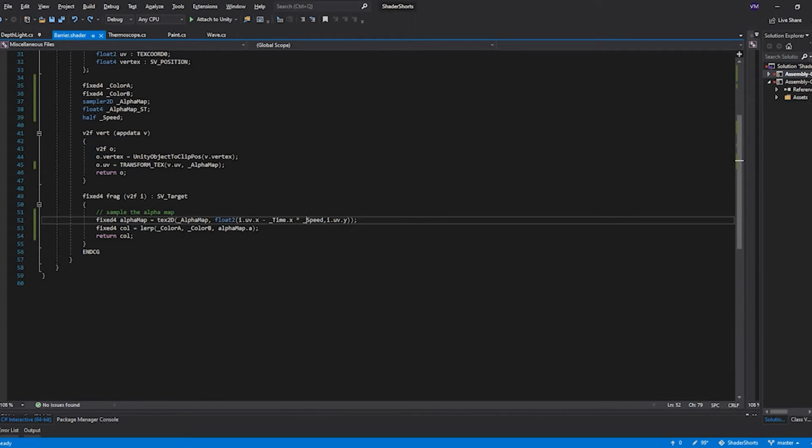This speed property can be provided by the user. For the UV Y, which is the V parameter, I'm keeping it the same because the arrows have to move horizontally and not vertically. Next thing that we have to do is simply lerp between two colors, color A and color B, using the alpha value of the alpha map and return the color.